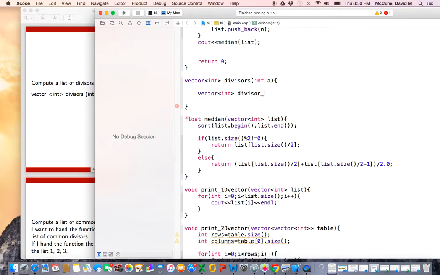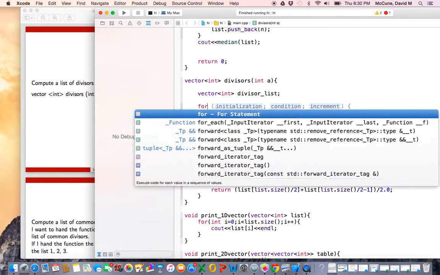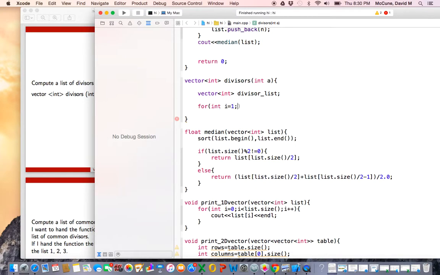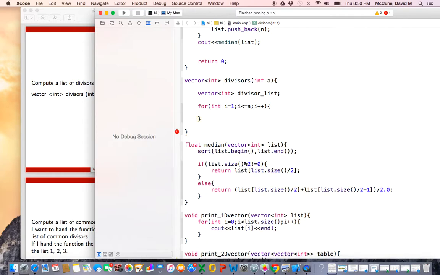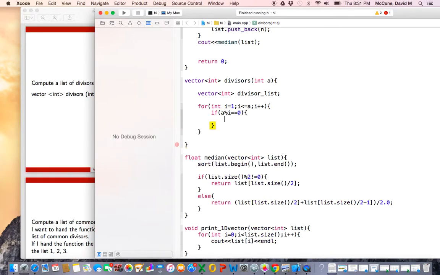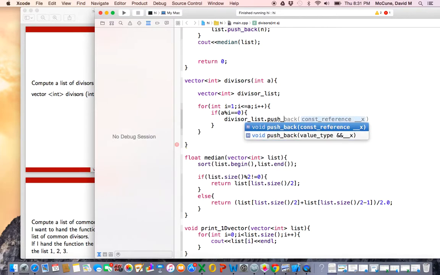So divisor list, maybe, call it whatever you want. And so how do you create divisor lists? Well, if you want to calculate the divisors of A, you all have written this sort of for loop before. You just start at 1, go all the way up to A, and every single time you get a divisor hit, go ahead and put them right in there. So if A is a multiple of what I'm currently looking at, right, that's what this is saying. If I is a divisor of A, or if A is a multiple of I, however you want to say it, then what you should do is divisor list. Go ahead and put that I value right in there.